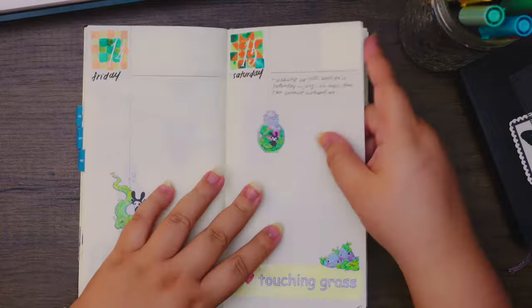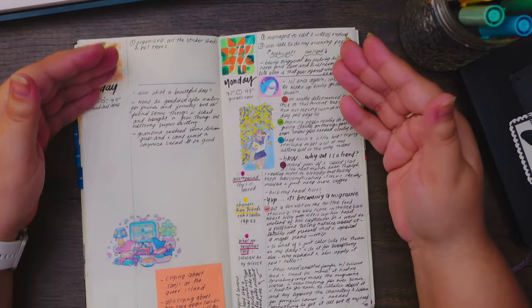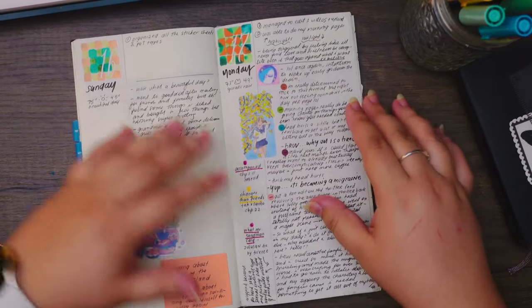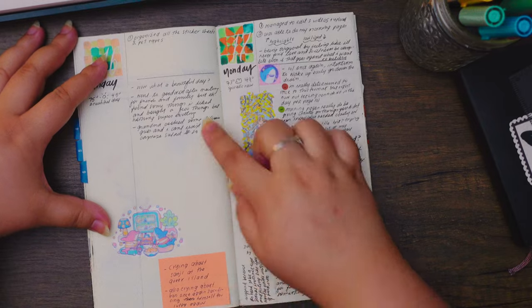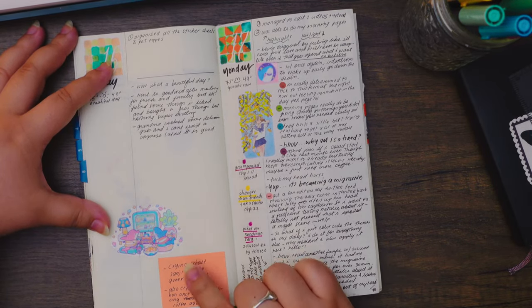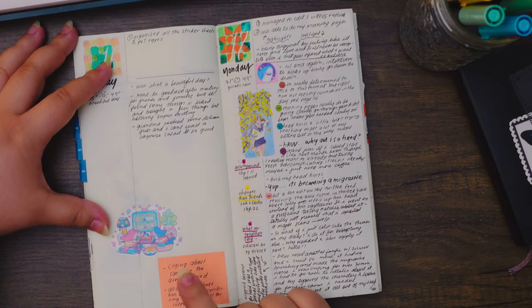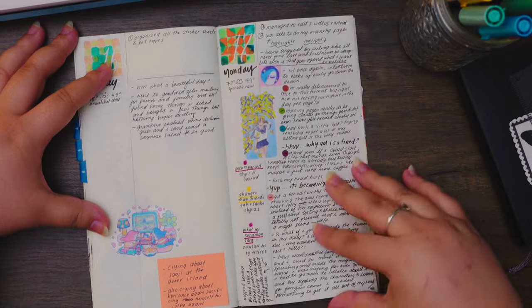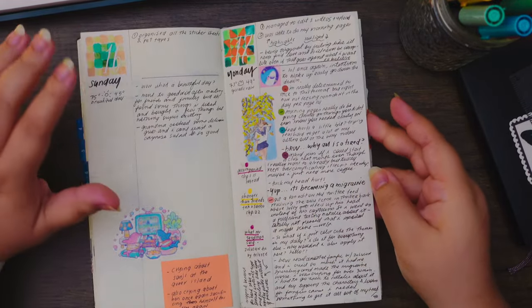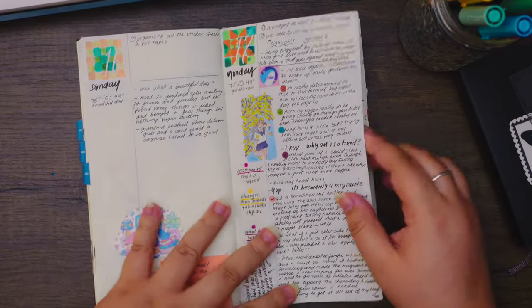Something else that I was struggling with is kind of like this top area. I liked it in theory. I wanted to do something with it, but I didn't really find what to do with it that worked well. And so here I wrote down a little post-it and put it in here. I think this is related to my media journal, so I have to go into the media journal and add that, which I'm working on right now. There should be a flip for that soon. I'm finishing up catching up on some of the spreads so that I can do the proper flip through.